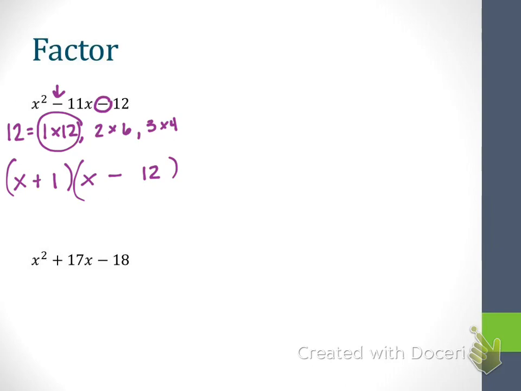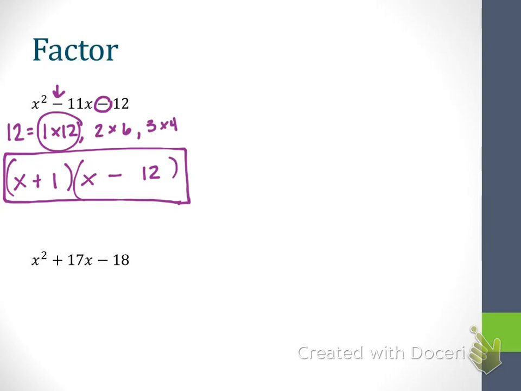It's always going to be opposite signs, plus and minus, and it all depends on what B is. If B is positive, the plus sign goes with the biggest number. If B is negative, the minus sign goes with the biggest number. Okay? Does that make sense? It's always going to be opposite signs. And I always look at B to find which sign goes where.